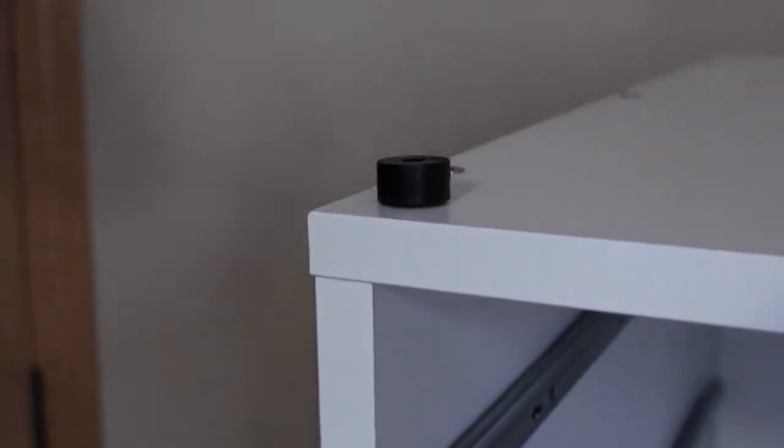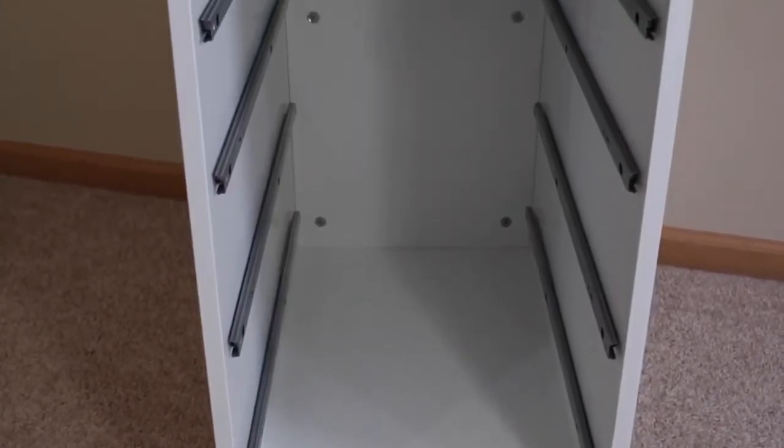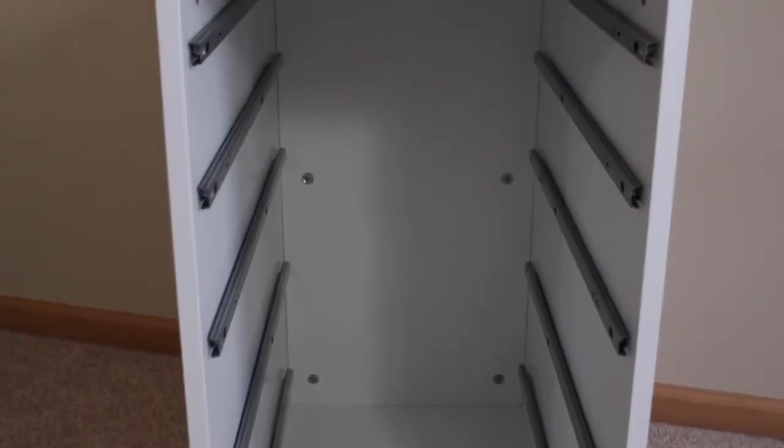You're going to need your hammer for this. We're going to be hammering the 4 plastic pieces, which are the feet to the drawer. Now after you flip it over, this is how it should look so far. Pretty good, huh?